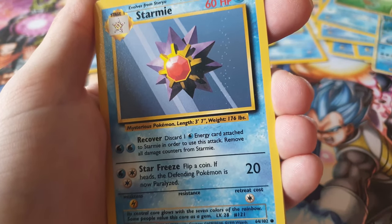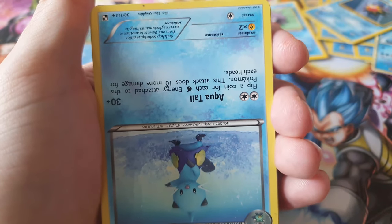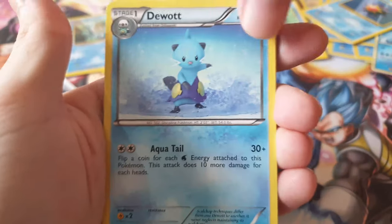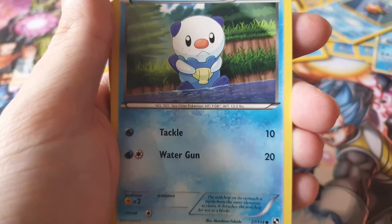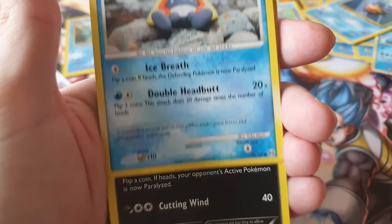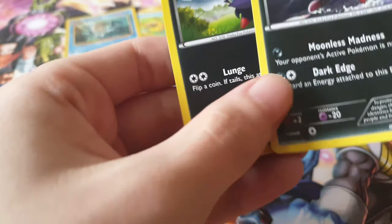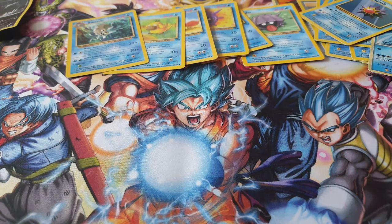2016. That's the original Starmie, maybe? That side looks kind of old. But yeah, I started properly collecting, well, I say properly, in 2016, when the Generations set came out, the 20th anniversary. I just started getting those Pokemon cards again and collecting, not going, oh, this is the high value card in the set, gotta try and get this. I just grabbed packs because it was, ooh, Zoroark, two Zoroarks, got my favorite Pokemon. So I was like, just Generations, get some of that. I got every single card in the Generations set, which is nice.